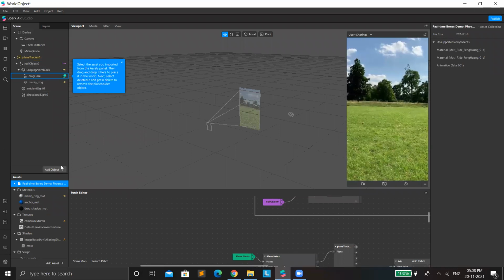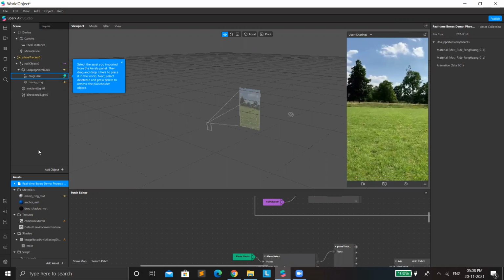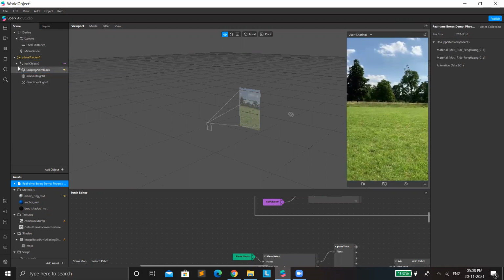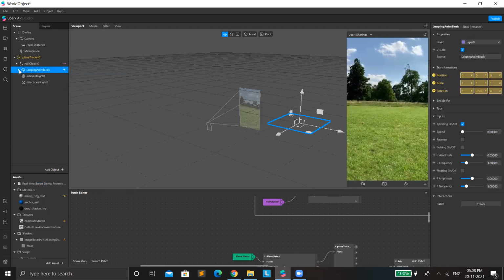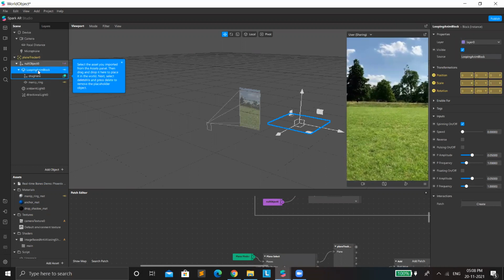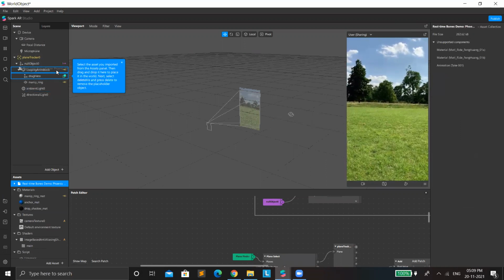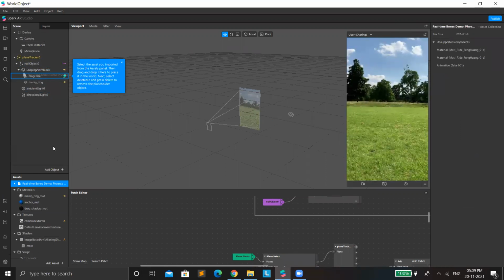You go to add objects and add a plane tracker first, and then inside the plane tracker you add a null object, this one. Once you add a null object, you can easily drag things inside it. If you don't want the animation loop, since I have already stopped it, it is of no use.